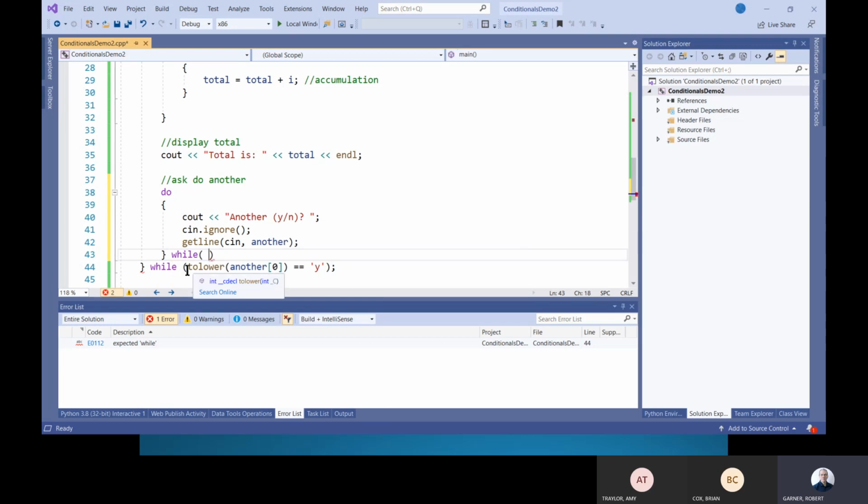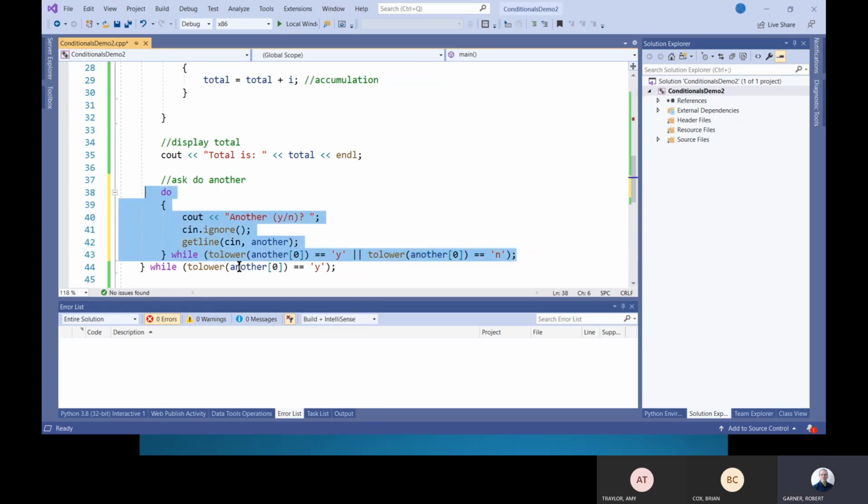And this is why I say it gets kind of messy. Now I put this guard up here that forces them to put a Y or an N in, and it'll just keep looping around.